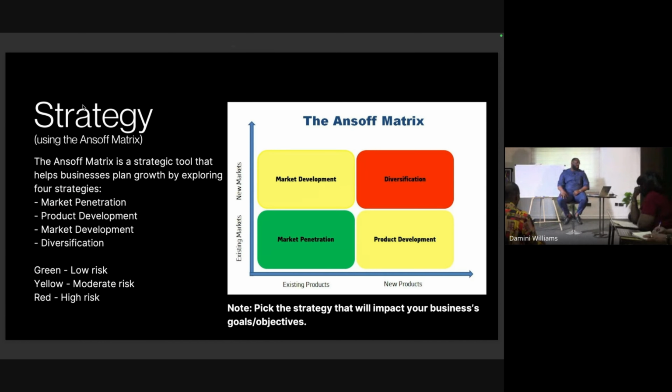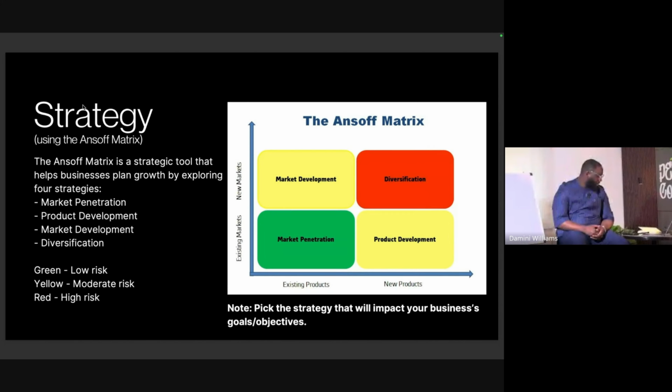Now we move on to strategy. Right? And with strategy, we're going to use what I call the Ansoff matrix. Within the Ansoff matrix, there are just 4. There are so many strategies, so many ways to look at analysis, so many ways for you to look at objectives. But I'm picking the things that are for us small businesses that are growing. I don't want to pick things that would just be theory and very difficult to practicalize. So with the Ansoff matrix, you have 4 key types of strategy.